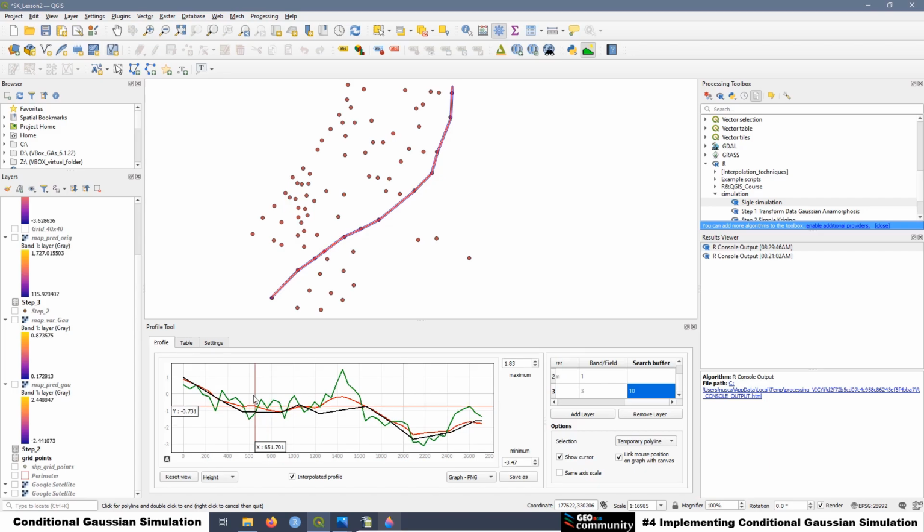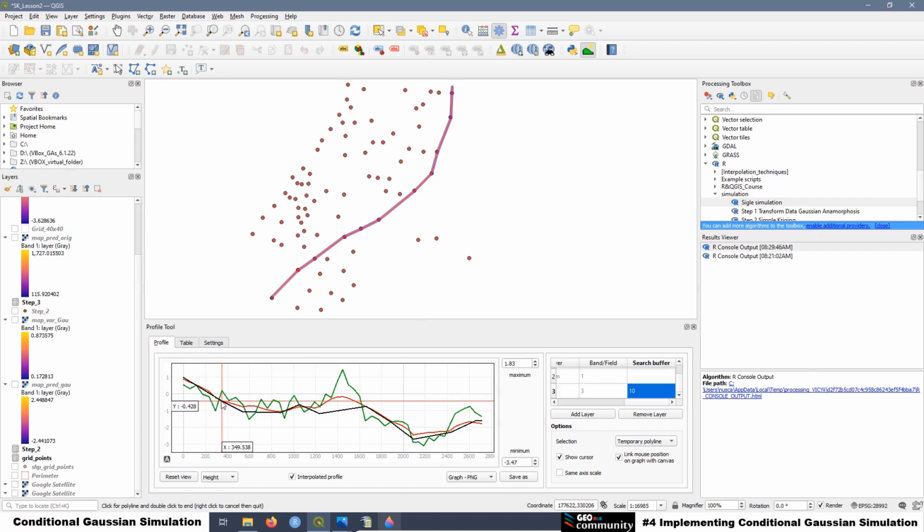Another very interesting thing is that at the sample location, the model related with the simulation does not have exactly the same values. Here, for example, we have a sample location, and the simple Kriging has the same value as the sample location, but the simulation has a higher value.